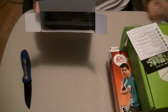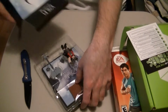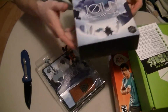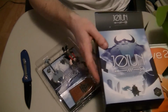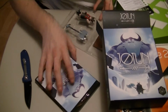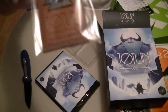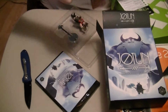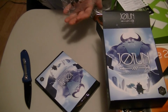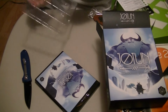This plastic here. There's a figurine in here. So, go put that. So, not too much in here, really. So we got a keychain thing with the title on it now. And then we have another figurine, which, they don't really pop in there very well.